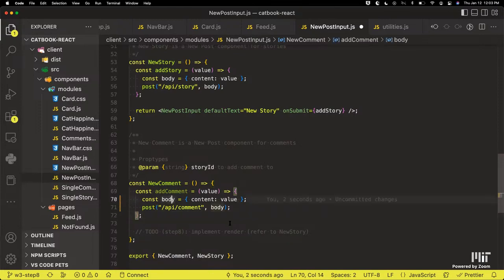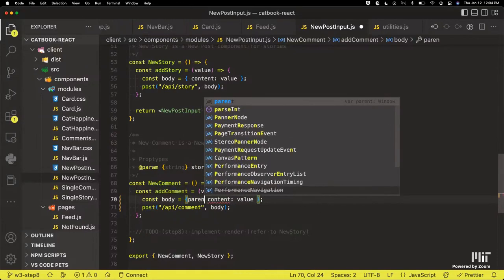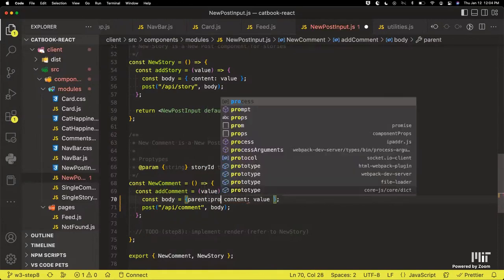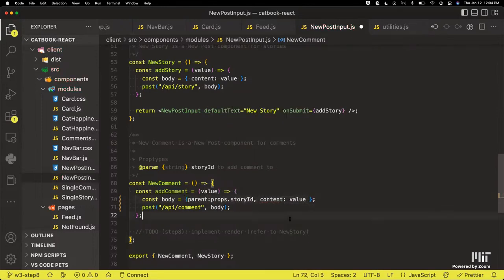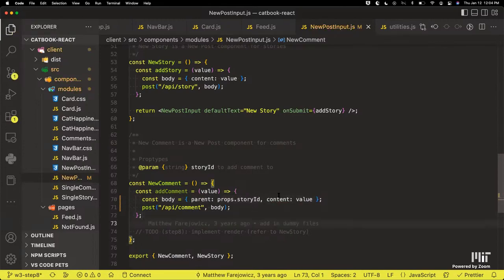Here, the body of our post request will have content, but it would also require that story ID, so the parent, and then props.story ID. So that would be the two parameters that we want to be sending in the body of our post requests.